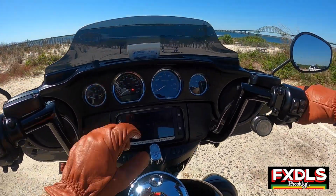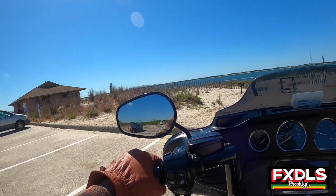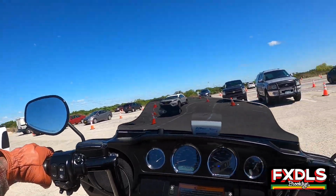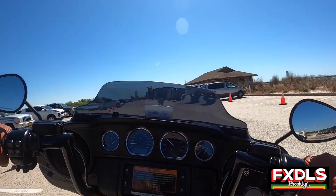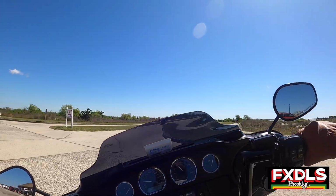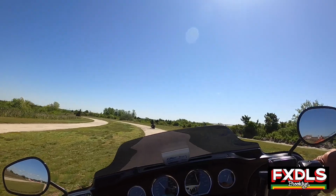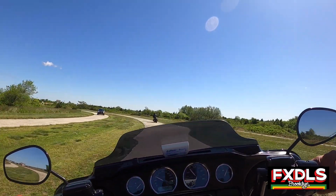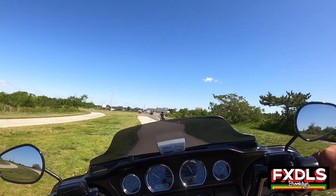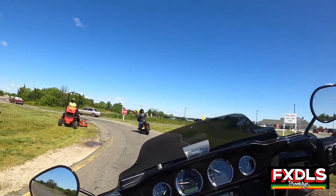This thing is like backing up a minivan. High-speed maneuvers. Can he do it? Can he do it without a bike drop? Love this bike, man. A lot of folks out today.